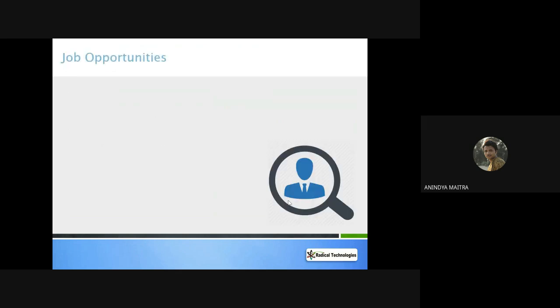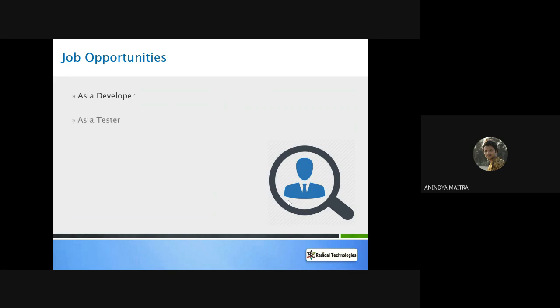If I move forward, what are the job opportunities for UiPath? By this time you must know what UiPath is and what we do with it. You will have to switch into a technical role where you mostly build robots. So if you know UiPath, what jobs can you get in the market? The first and most important one is the developer job. A very simple, straightforward job: you have learned UiPath, and now you build robots as a developer.